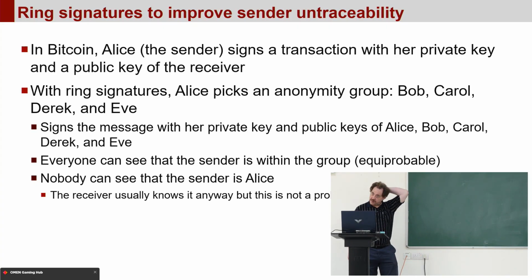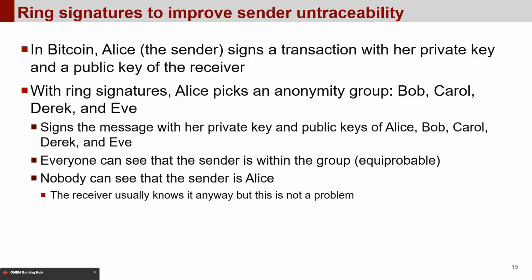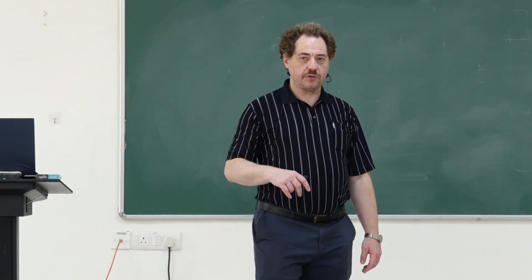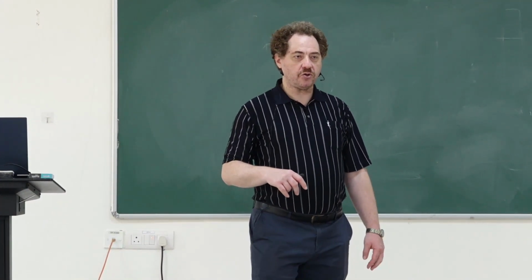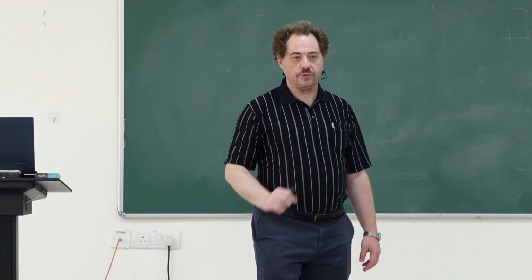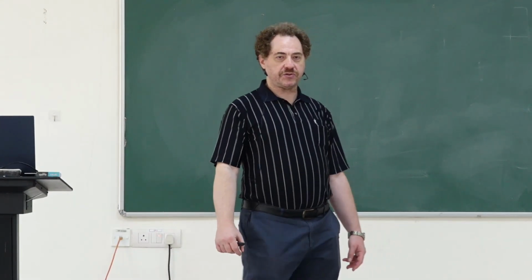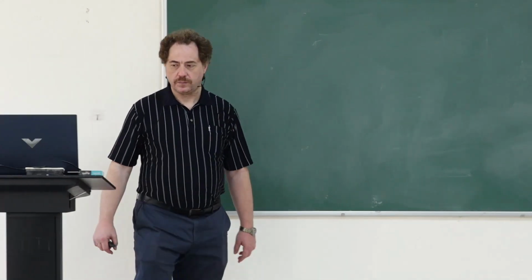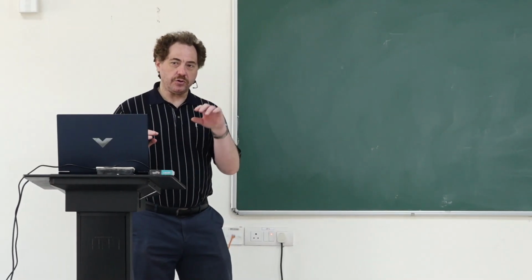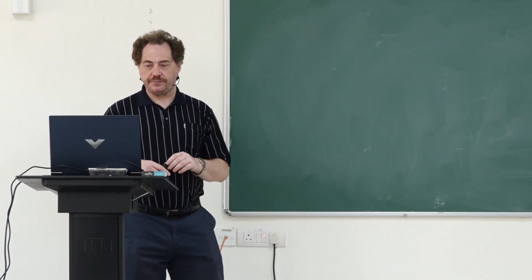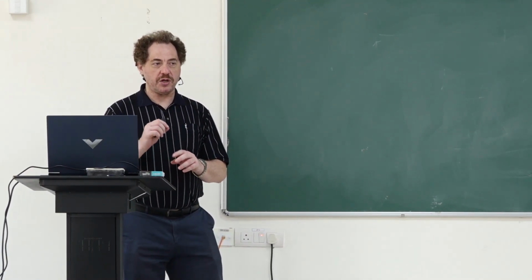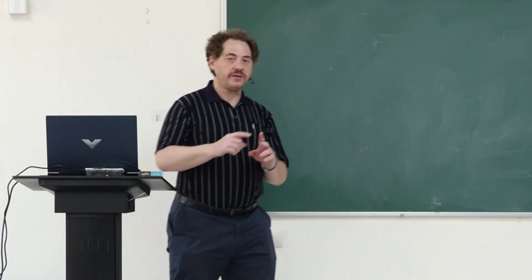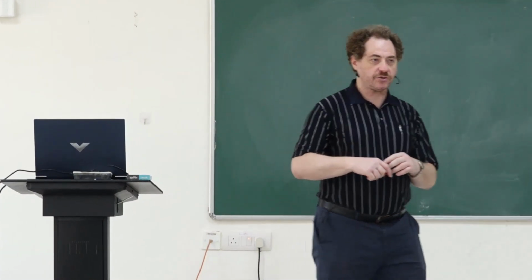The receiver may possess this information, though. For example, you purchase goods from Amazon.com, so Amazon.com would know that it's you, or at least may know that it's you. So it's not complete untraceability, but it's much more limited. It's not open to the entire world to see the graph of transactions.